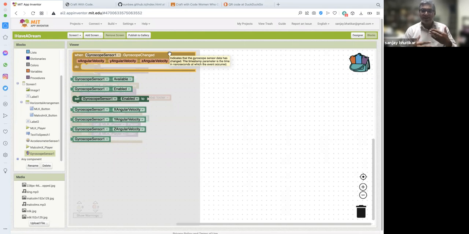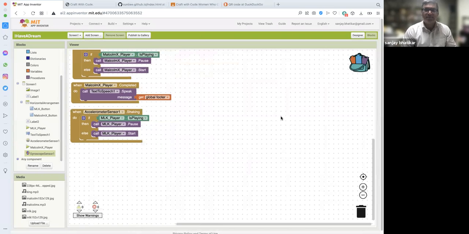And if the phone is moving like this, then that's the accelerometer. If the phone is turning, spinning in any way, right? That's what you need to use the gyroscope for. So actually, when you switch between the portrait and landscape modes on the phone, it uses the accelerometer. But when you play a racing game on a phone, then the game uses the gyroscope sensor because you have a steering wheel on a car, for example, and as you play the game, you drive the car on the racetrack, you're actually moving the phone, right, to operate the car. So to build apps like that, you only need the gyroscope, and it's right there for you in App Inventor.